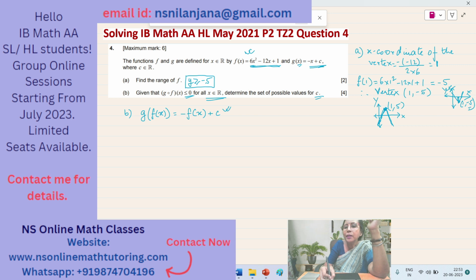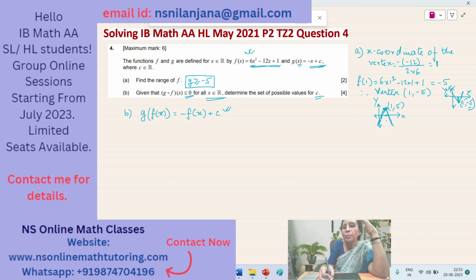But over here we are seeing the maximum y value is 5. So in order to have all the y values either equal to 0 or less than 0, we have to bring down this vertex to at least the x-axis. If we bring it down below the x-axis, fair enough. But at least we have to have the vertex come down to the x-axis so that the function value will be equal to 0, because any point on the x-axis is having the y value equal to 0.